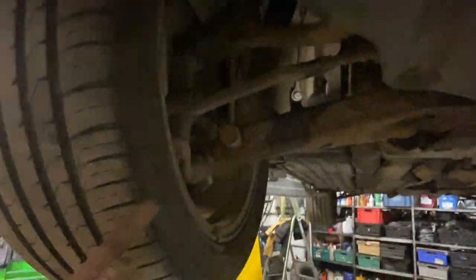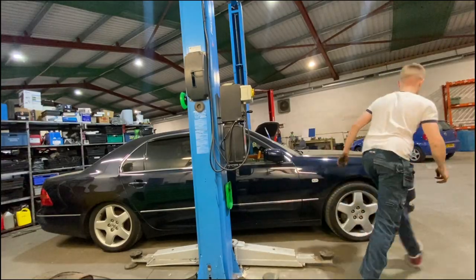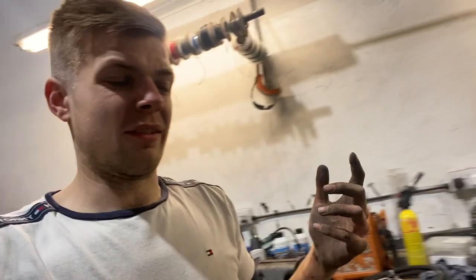Letty just finished up putting the ref in — you can see the shiny bits are the only shiny bits underneath the car: one there and then the two rears. So I'm going to drop the lift. I'll put the camera up to watch it because I can't pull two levers at once. The car's probably going to go straight to the floor because I did start it while it was on the lift, so the height sensors have probably detected that it's too high or whatever, and then it airs out completely. It's done that a couple of times before on the lift floor. So it goes straight to the ground — that's not actually the way it's going to sit. I'm going to give it a couple of minutes and let it sort of level itself out.